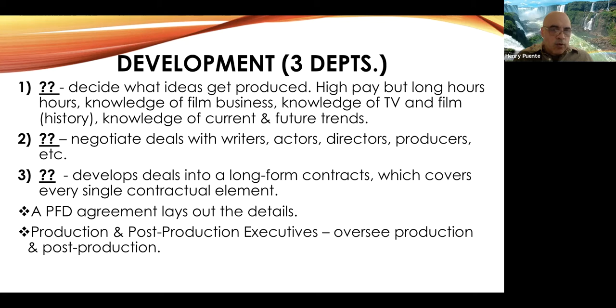And one of these long form contracts is called a PFD deal, which stands for production, finance, and distribution. And this lays out what's going to happen production-wise, in terms of what the producer is responsible for, what the production is going to look like, those sorts of things. The F stands for financing, how much money is going to be given, what happens if you go over budget, those sorts of things.